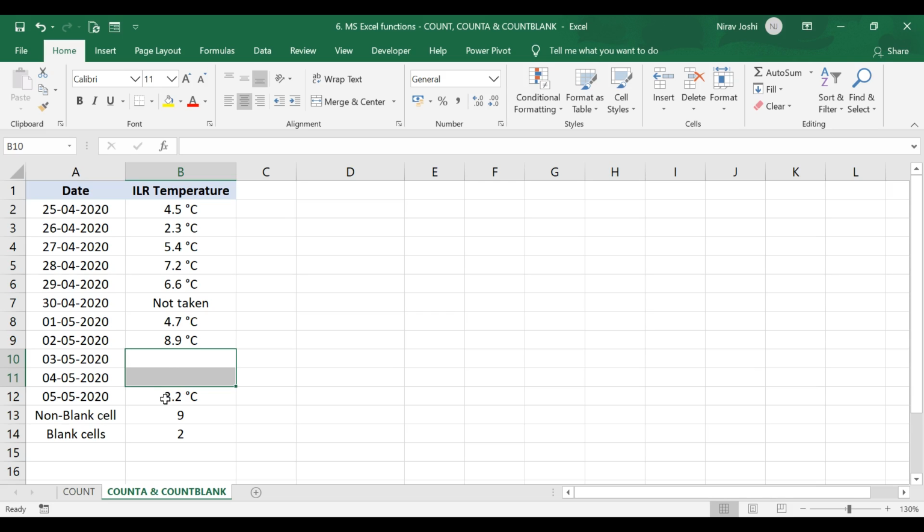We need to use another function of Microsoft Excel, that is COUNTIF. So that function we will be considering in the next video, and along with that we will also consider another function, that is COUNTIFS. So these are the two functions that we will be seeing in the next video that are related to this set of functions. So that is all for this video.